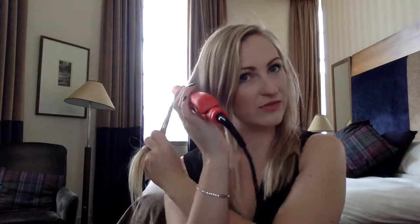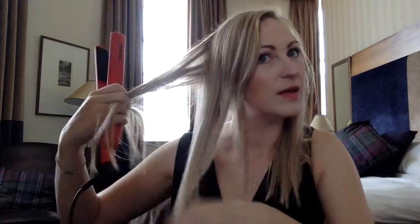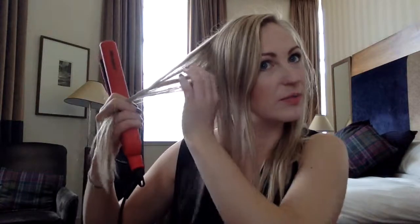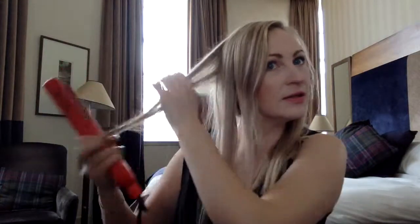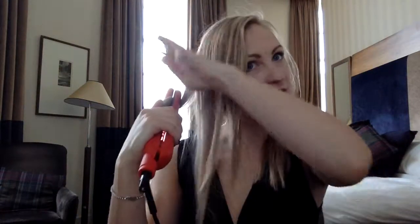And again — take away any, kind of gather it up if you can. Because there aren't big sections of hair it's actually quite easy for every bit to get a bit of heat on. That bit's probably a bit big still but I'm going to take some hair away. We've been going for two minutes while I've been talking as well. I'd try and start at ear level but that's just my preference for now — I might change my style. That's how I tend to do my curls.